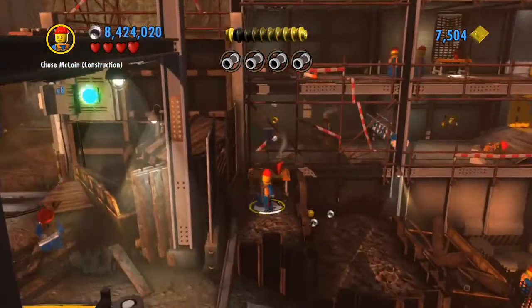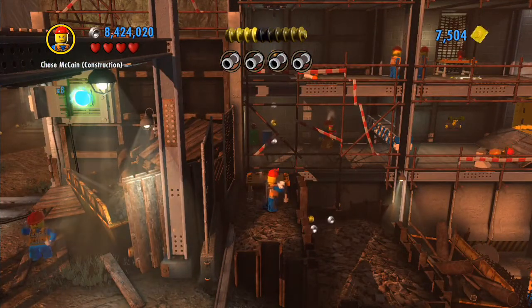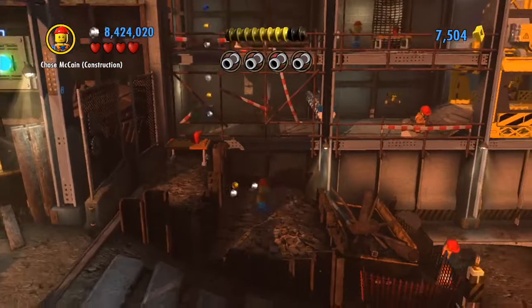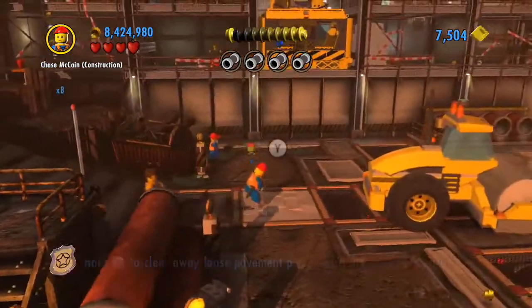But here's something that the construction worker can do. Unlike most of the other outfits, they're union. Which means coffee breaks whenever the hell they want. Which is a cute little gag.